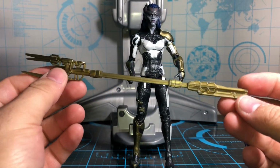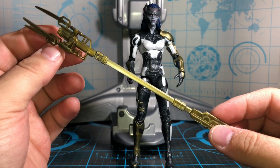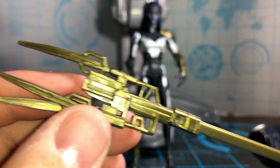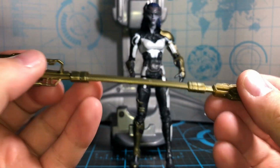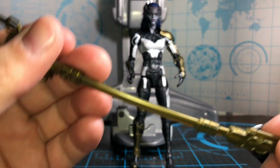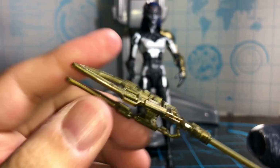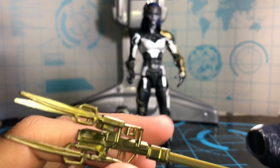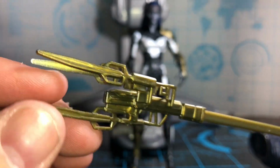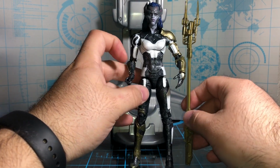And then here we have her staff. I'm not sure exactly what you would call this, but it is done in a bronze gold type of plastic. There's no additional paint detailing on it, but the actual sculpt itself does look pretty good. You can see they put some effort into how it looks. Now it's a very soft plastic, so you do want to be careful with it. It's a little warped right out of the package. As you can see, it bends very easily, so some warm water can get those things straightened out. But if it was hard plastic, some of these pieces would probably just break easily, so it's probably why they went with a softer plastic. But it does look good, because there's some little tiny intricate pieces to it, so I do like it. I'm sure we'll see how it gets used in the movie, but you can see that it is just as tall as she is.